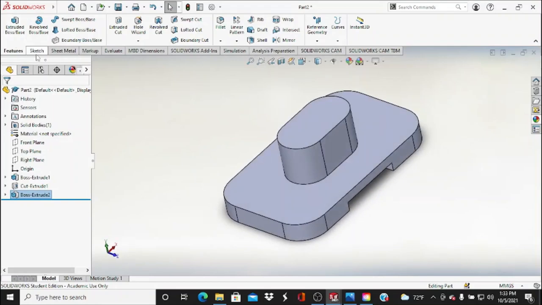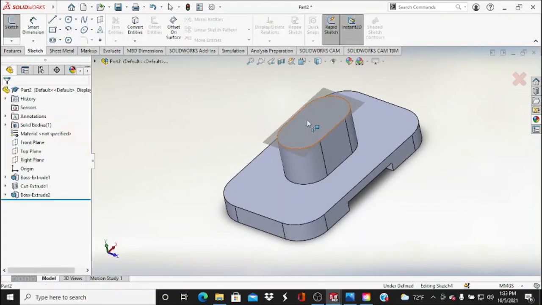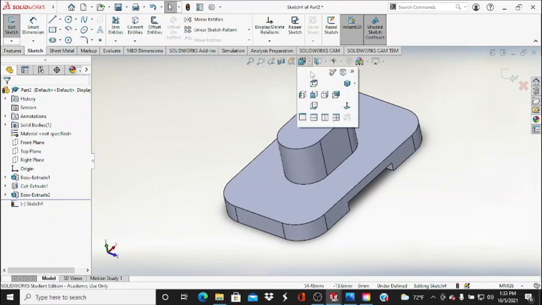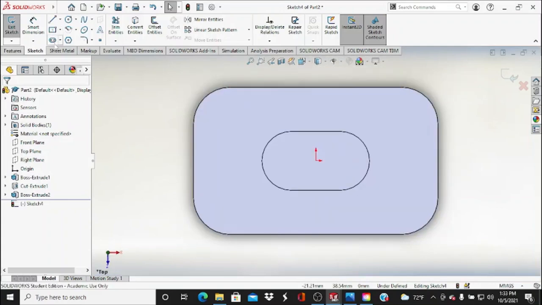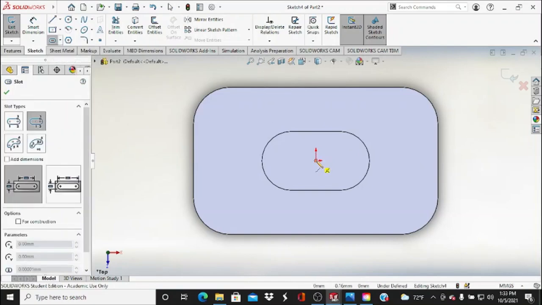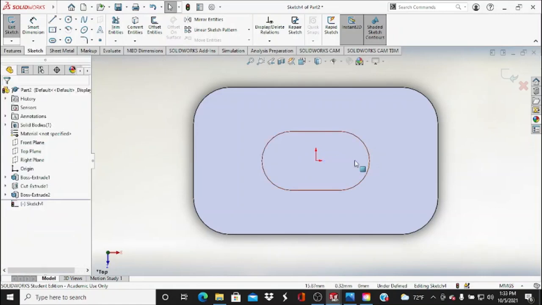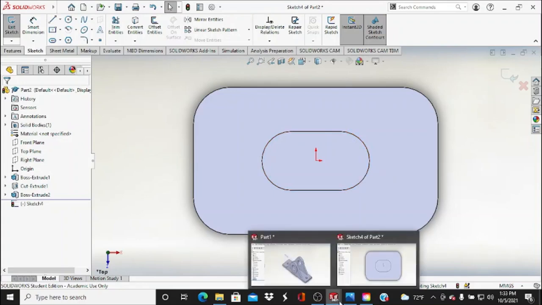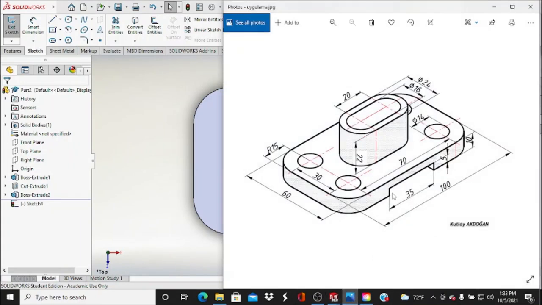Now we're going to do a sketch, and then we're going to do a sketch again on that hole, which is going to be right here. Go on top view, and then use the same feature again. We're going to use the center straight slot, go for this middle right here, bring it out, and then do the same function again. But that's going to take a long time because we don't know what our thickness is going to be. Or actually, we know our, let's see.